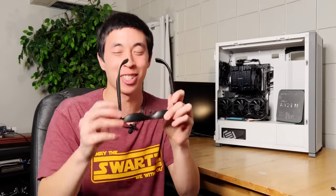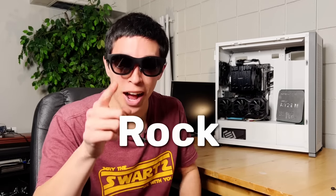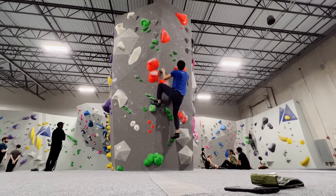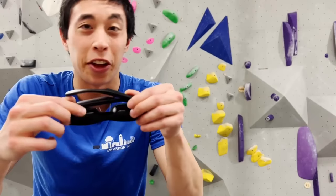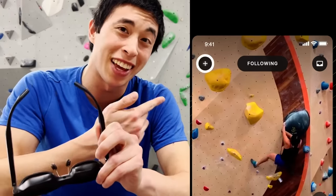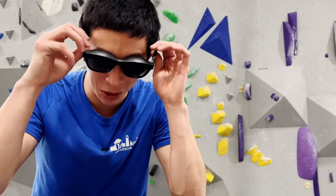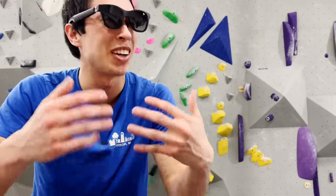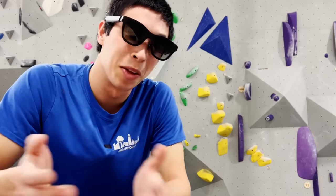But okay, with those main tests out of the way, it's time to truly push the limits of these glasses. What other aspects of my life could be enhanced by AR? Well, to find out, I took them to the only obvious location, the rock climbing wall. That's right, we're gonna see if these AR glasses can enhance my rock climbing experience. There are apps for rock climbing gyms that show other people climbing the exact same routes that are on the wall. And so I'm going to wear these, watch someone else climb it while I'm also climbing it, so I know exactly where to put my hands and feet. Will it make it any easier?